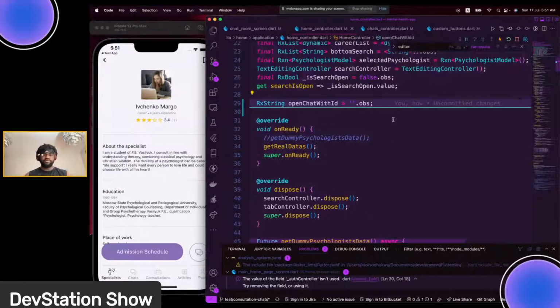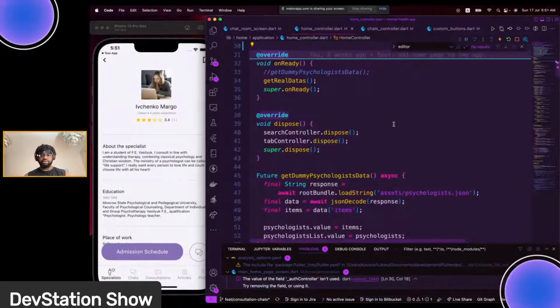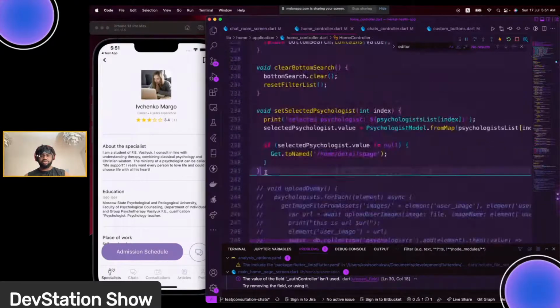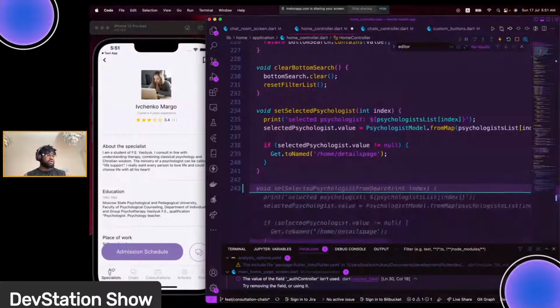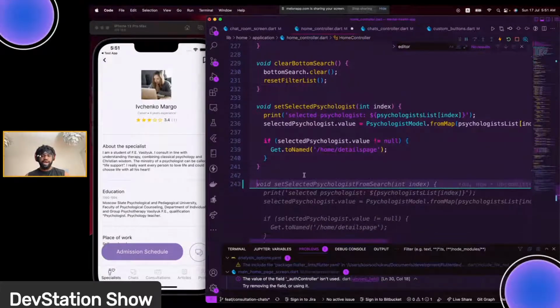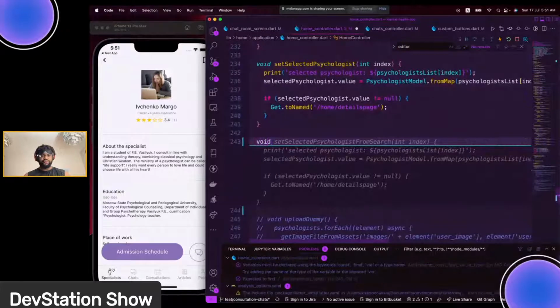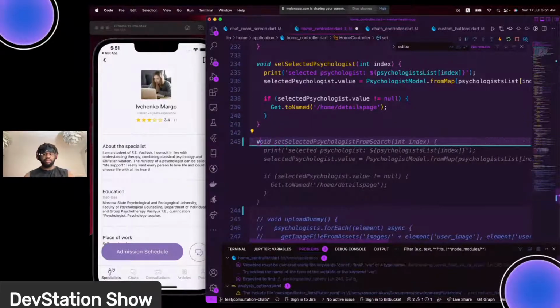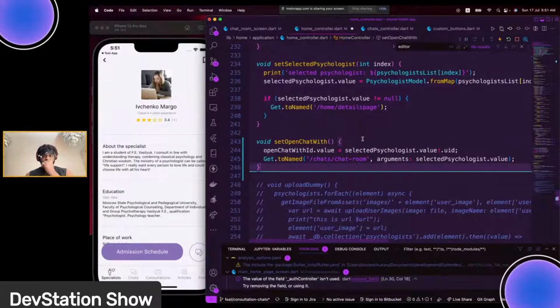Go ahead and save that, and we can create some helper functions right here. One of the helper functions will help us update the ID. It's going to be a void. We call that set. So let me just copy that over. So this is what it is.